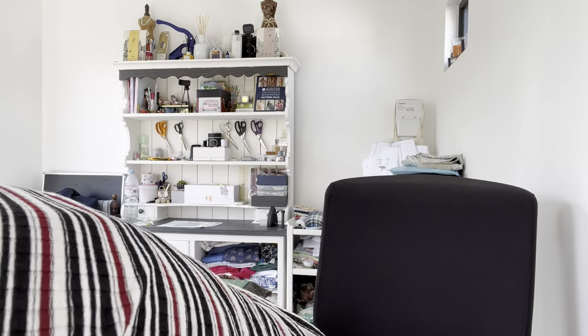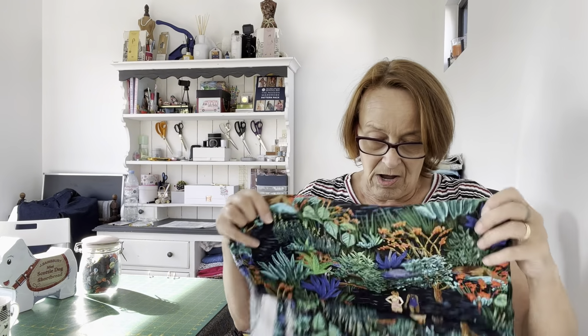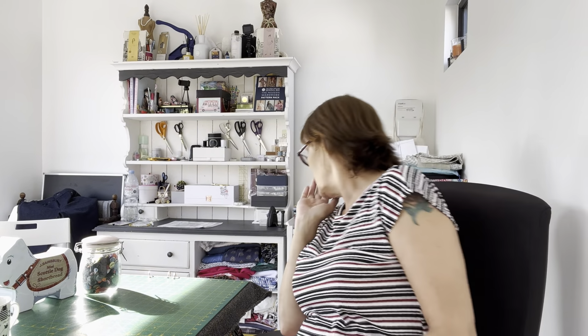So the Lyra dress, I'm kind of keen to make the Lyra dress, and I'm just looking down because the fabric that I want to use is just here. So give me a second while I raid my cupboard. And I have this fabric I have left over from, what did I make with this? I made the, is it there? No, it's not in my reveals that I'm going to show you.